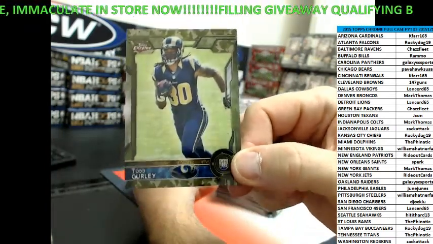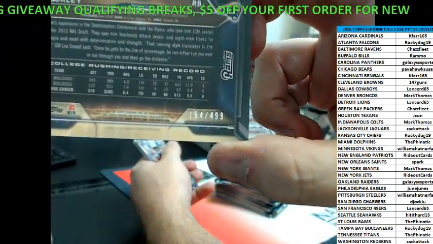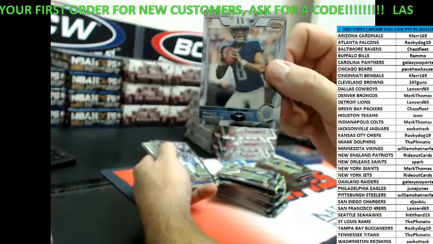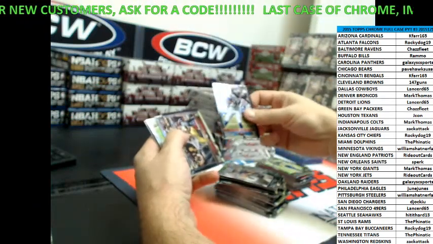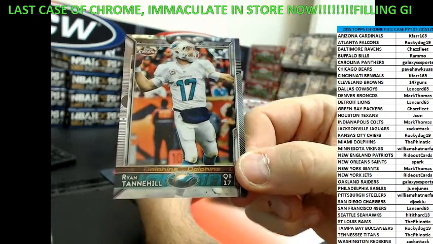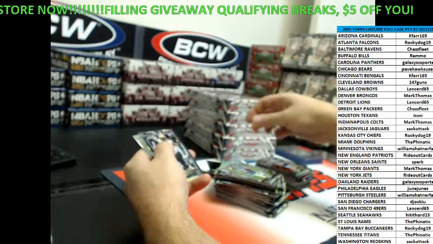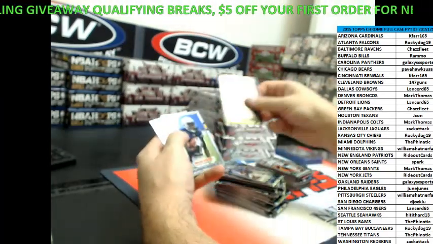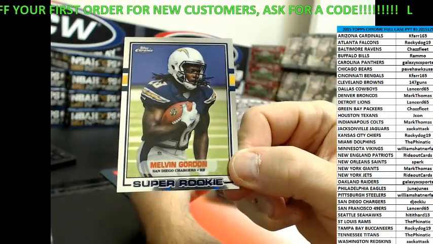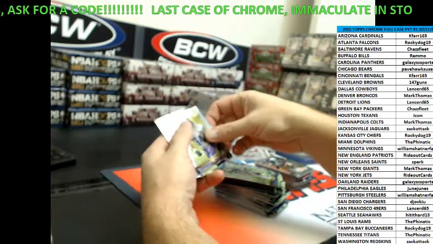That one is Fanatic. 164 of 499. Marcus Mariota, base. Base, base. Ryan Tannehill for the Dolphins. Chrome. Base, base. Oh. Base, Melvin Gordon, Super Rookie for the Chargers. Well, I guess he's not here.